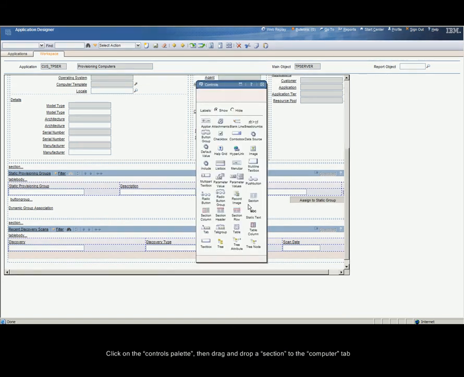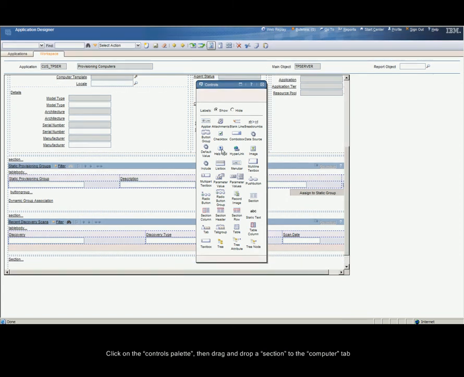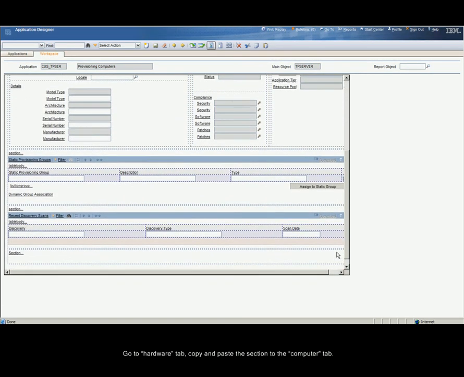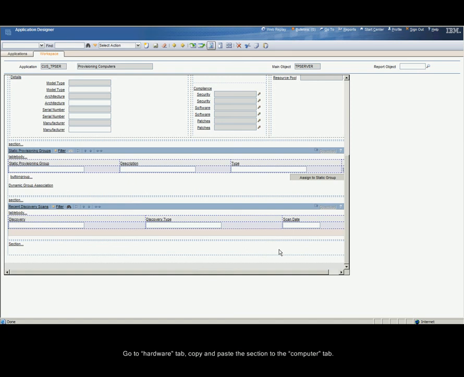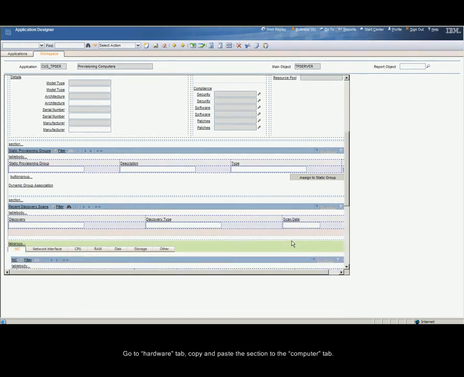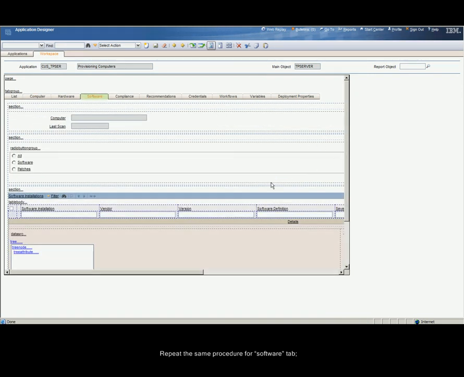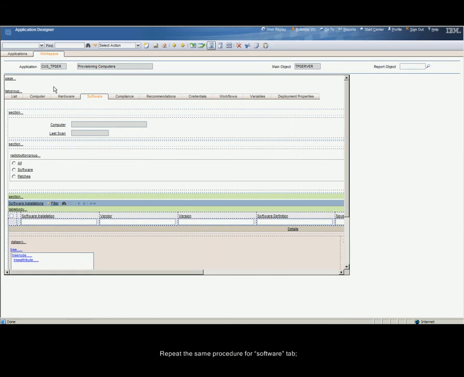Click on the Controls palette, then drag and drop a section to the Computer tab. Go to the Hardware tab, copy and paste the section to the Computer tab. Repeat the same procedure for the Software tab.